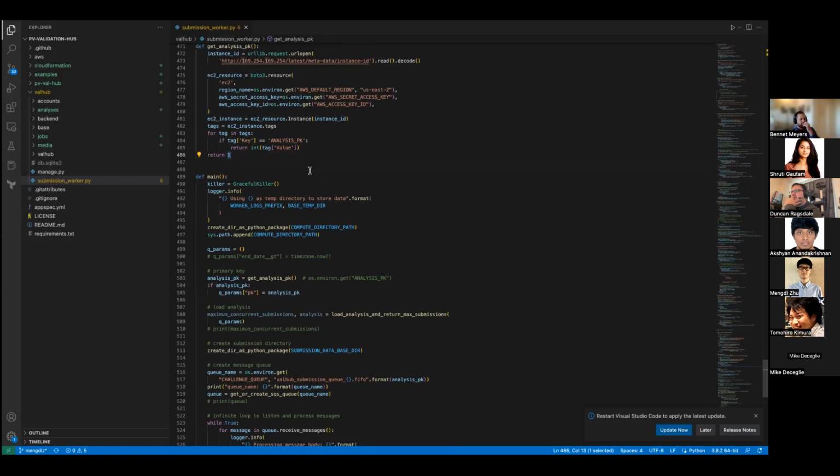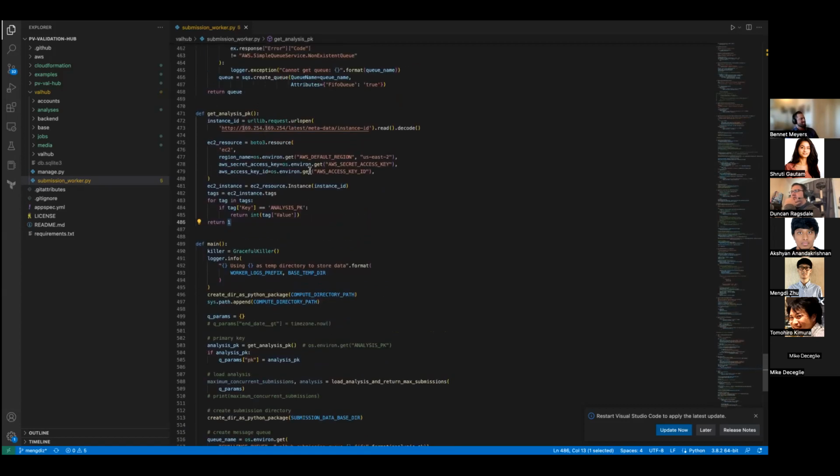Hold on. So we're getting our analysis instance. Yeah, hopefully we can get the analysis ID from the tag, and everything would work well. So 1 is like a placeholder error code. Is that correct? Yeah, I think it should be an error code. If the tag key equals analysis PK, return int of the tag value.